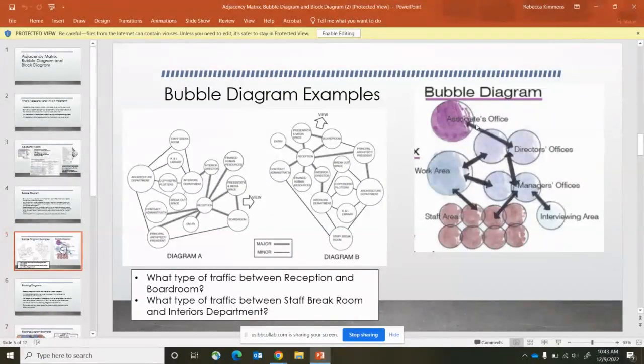The second one is another example. They have just shown traffic flow just in general. So they haven't said what's major or minor, but they have these spaces and they're showing it. And so you're seeing kind of in this work area, for example, there's lots of traffic coming in and out of that to different areas. So that helps you know you probably don't want just one single doorway into the work area. You probably want a larger opening or several doors because there is a lot of traffic. So this gives you a lot of really good information as you go through it.